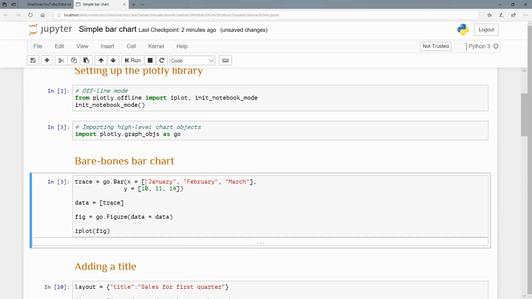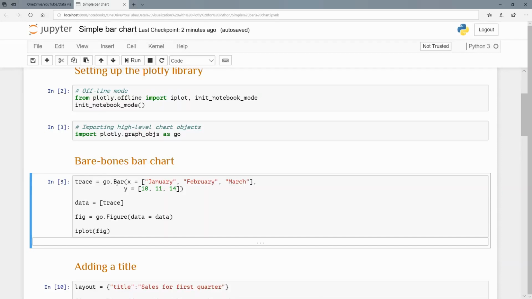The first thing we want to set up is what is called the trace. We call it trace here as just a computer variable, but that creates, on top of the figure we are creating, this blank figure, the elements we're going to put on, and it's the norm to call them trace. So go, remember that's my graph objects dot Bar.